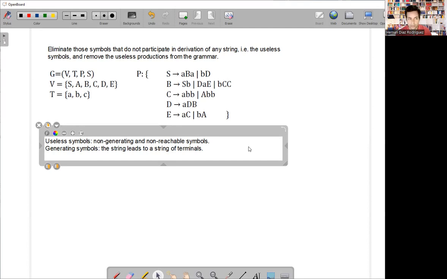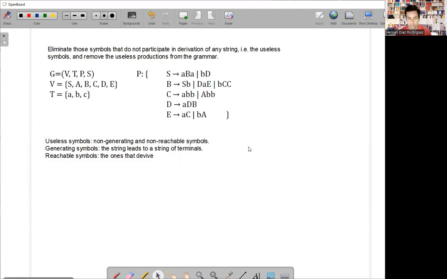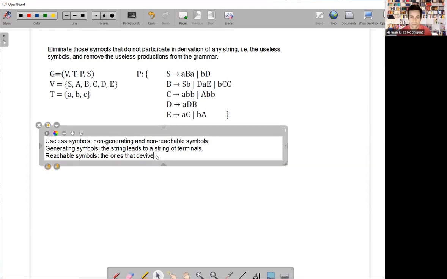And we are going to identify the reachable symbols, which are the ones that derive, wait a second, derive from S, from the starting symbol.